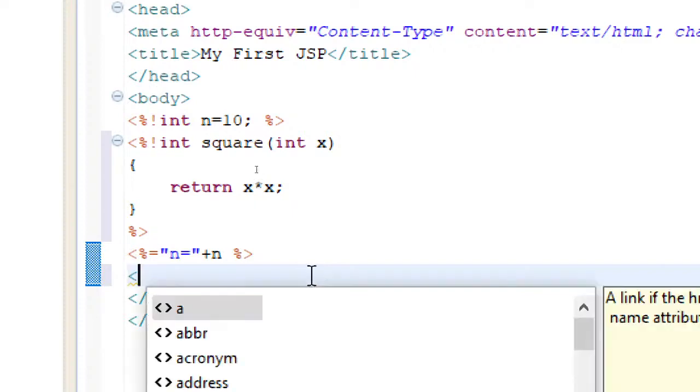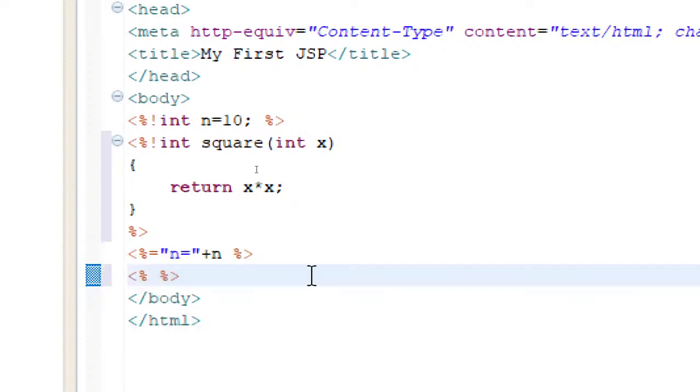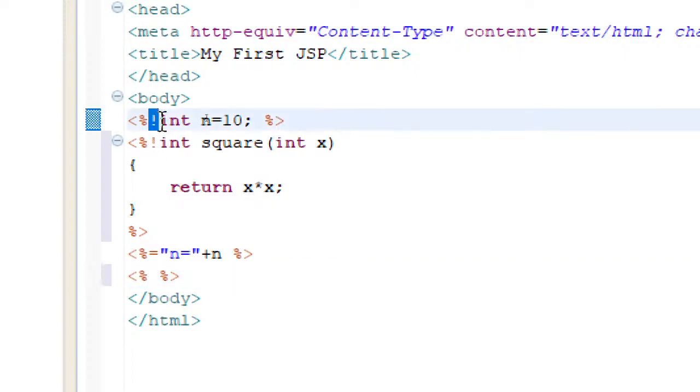So here again percentile, and if you don't use anything, that we call scriptlet. Right now we have seen two of the JSP elements. That is the one which starts with exclamation.